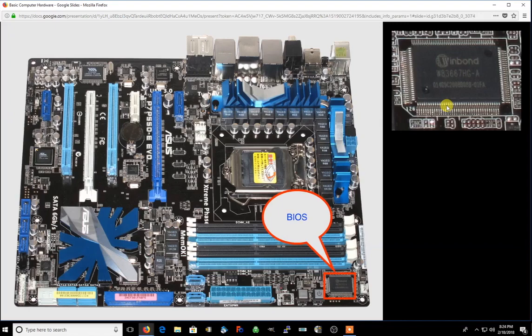Nowadays, they've made them where you can rewrite them many, many times, over and over, as many times as needed to do an update. So you'll get a BIOS update, or your computer will say, hey, there's an update, and you'll have to run through all this stuff. Or if it's a Windows system, some of them are built to do the BIOS updates within Windows automatically for you, so you don't have to really worry about it. But that's what a BIOS looks like today. They're usually hard soldered on, they're not removable, and you can write to them many times.